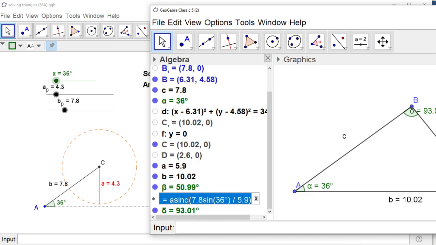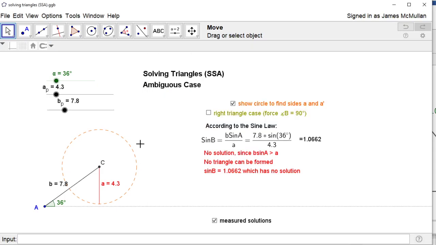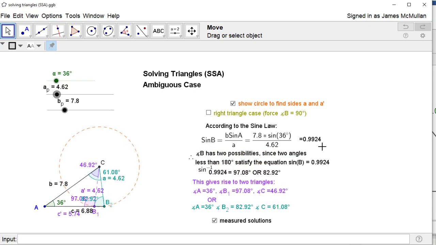So I'm going to go back to this where we did, and I'm going to divide it by a smaller length. Let's say her rope was only 4.3. That angle doesn't exist because you're trying to do inverse sine of a number that's bigger than 1, and you can't do that because there's no such thing as a number whose sine is bigger than 1, because sine is opposite over hypotenuse, and the opposite can never be bigger than the hypotenuse, right? So it's possible, first of all, that the triangle doesn't exist. But more interestingly, it's possible that the triangle we thought we drew isn't the only answer, right?